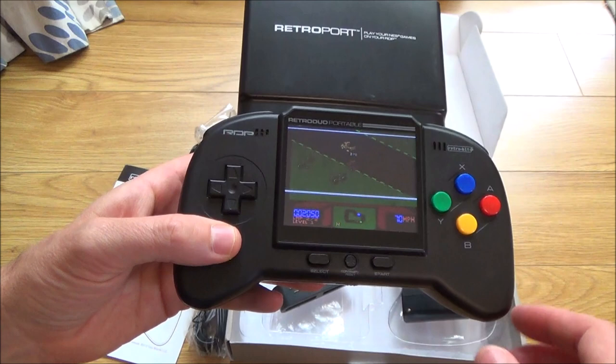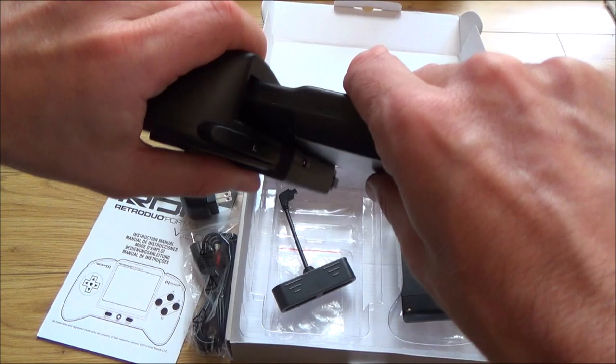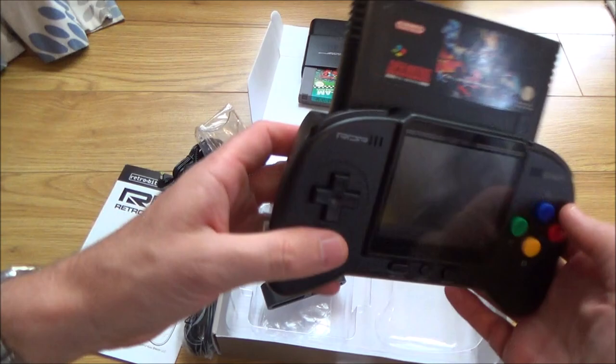So what we've got to look at is these lines going across the screen here. I'm just going to turn them on and off a few more times just to make sure, take them in and out just to make sure that the cartridges and everything are working properly. This really looks much better on the SNES cartridges because those just stick out too far. It's a shame as well that it couldn't be made so it could sit even lower into it.